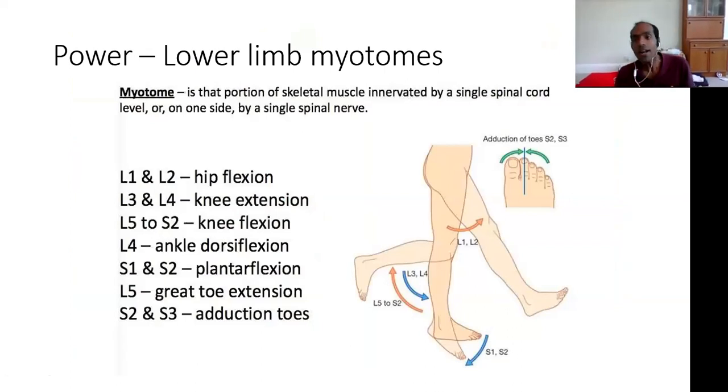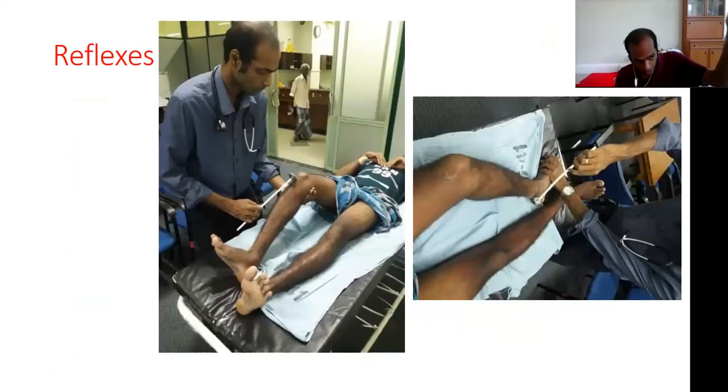So again, recapitulating, you have inspection, tone, power. Then obviously you go to the reflexes. Okay, so reflexes, you are looking at the knee reflex. Okay, knee reflex. And this is the proper way. Make sure that you ask the patient to bend the leg properly, relax, and then tap the patellar tendon. First, feel the patellar tendon. Make sure that you localize it nicely, and then give it a tap.